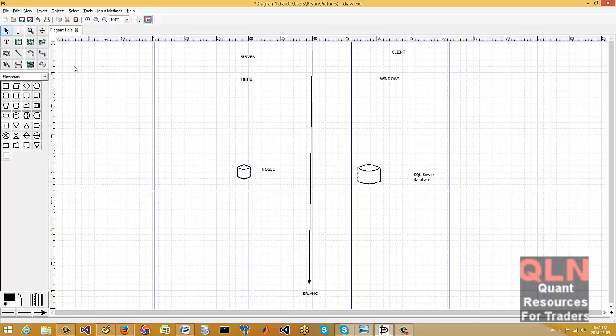So let's talk about our client components. Now, the big one that I'm talking about is your charting. Okay? There's so many options in charting. Let's see what options we have here. Okay, we've got DevExpress.